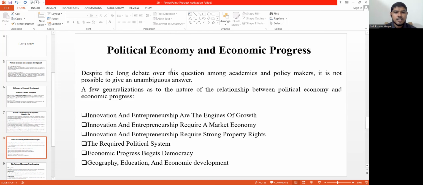Entrepreneurship means a person or organization or firm or company takes the initiative to do something new. They bear risks, and when innovation and entrepreneurship work together, there must be sure economic growth. So economic growth is considered dependent on innovation and entrepreneurship, the engine of the economy.